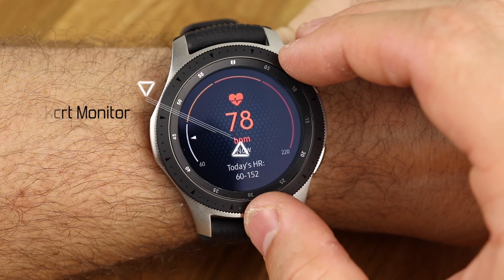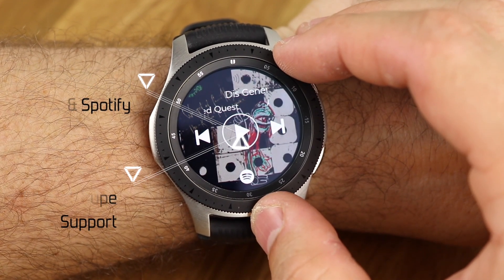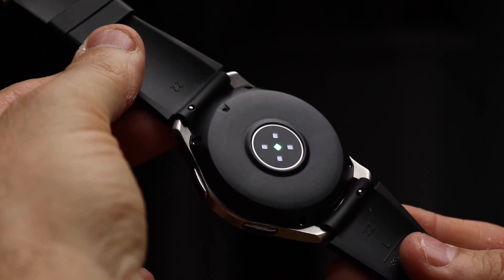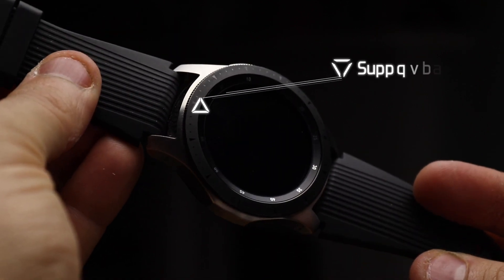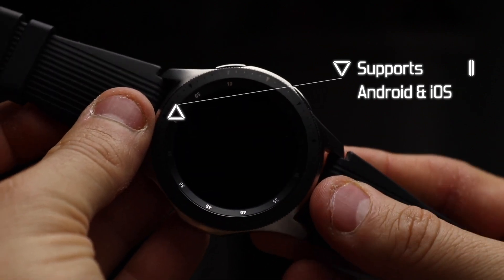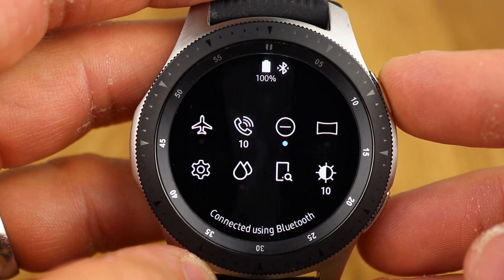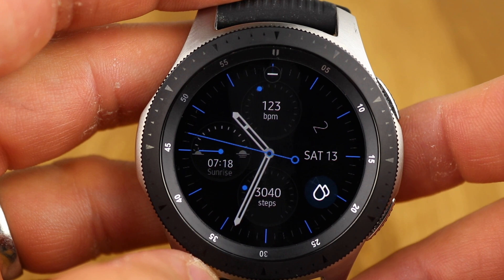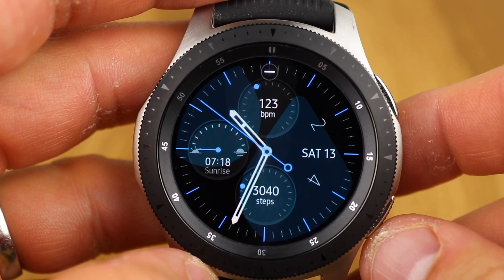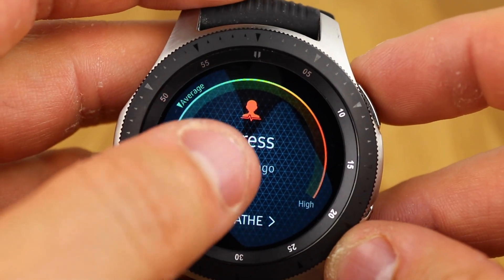Let's do a quick comparison of the alternatives. I was once an owner of an Apple Watch, which I enjoyed whilst in the Apple ecosystem, but jumping ship to the Galaxy S9 meant my watch basically became a very expensive paperweight. I sorely missed the deep integration Apple products have with each other — however, unlike the Galaxy Watch, Apple only plays well within its own ecosystem. The Galaxy Watch can actually be paired with an Apple device, albeit with reduced functionality. The TicWatch Pro was also in the running, but it quickly frustrated me with no rotating bezel. The TicWatch Pro also had a secondary LCD screen on top of the OLED screen, which in bright sunlight looked a little cloudy. So I went back to the Galaxy Watch.